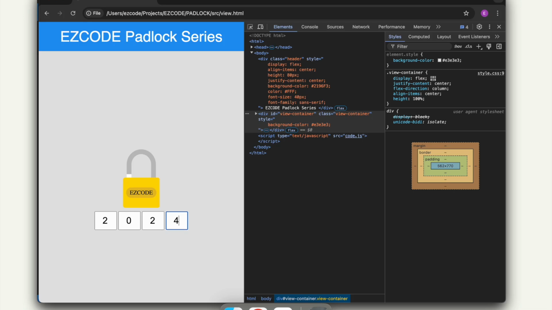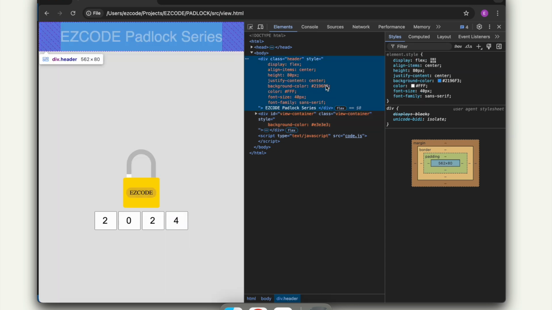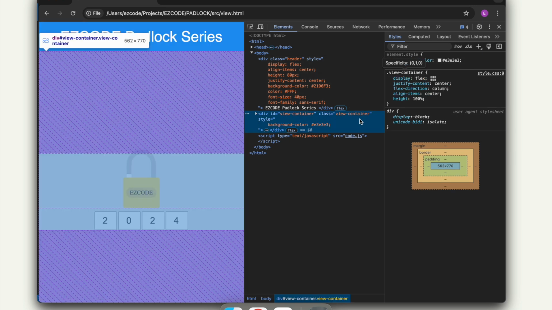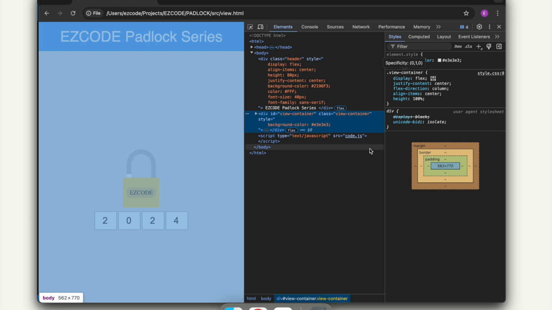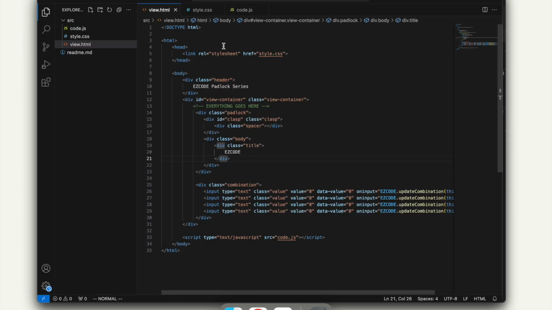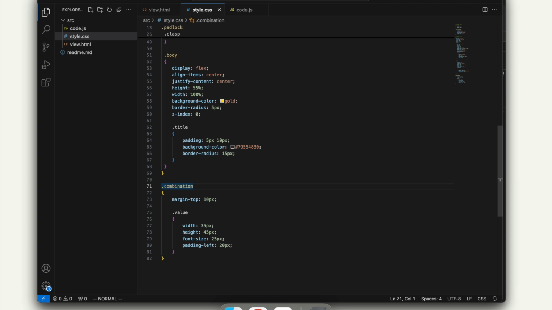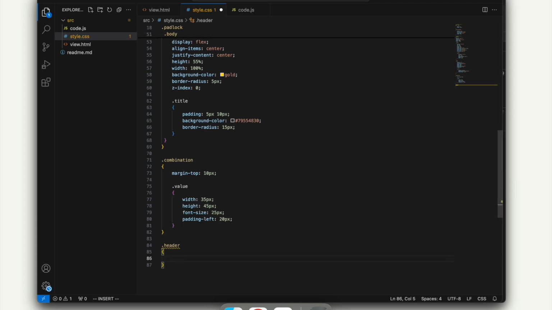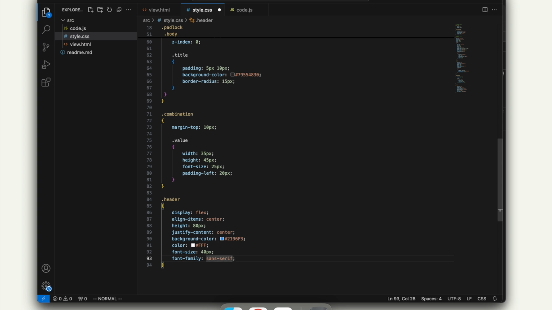So let's reselect the header div and copy the CSS we typed from the browser, at least for the large part of it. So this one was a bit more. We're going to copy that one and just remember what we did to view container by adding the color. And in the style CSS file, we're going to add a new class of header. That's what we called it. And we're going to copy paste in what we had before. I'm also going to just clean this up a bit. I know I did the justify content. I like to keep those together.